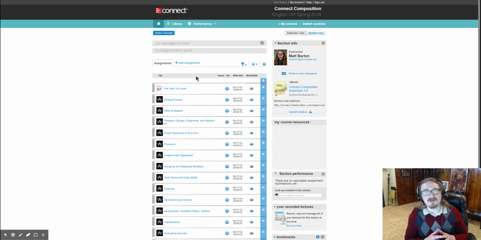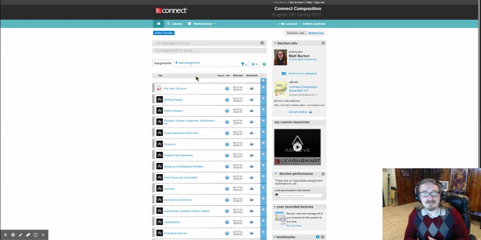Now, if you haven't registered already, you'll get a screen saying you need to register on this website. If you went to the bookstore and you got that sort of cardboard insert, it should have a code in there for you to use. Otherwise, you can just buy access directly to the site. Actually, I think it's a little cheaper if you get it directly from McGraw-Hill. So you'll see these assignments laid out here.